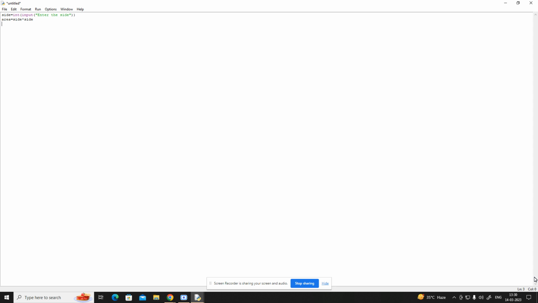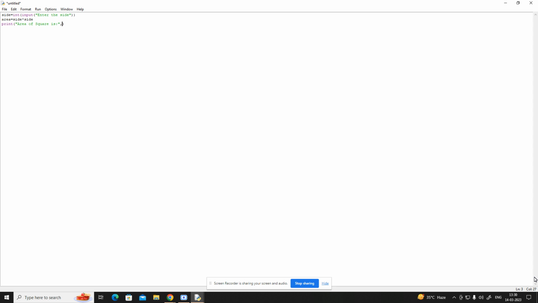Now I want to provide the output to the user. For that I have to write print. Print is for giving the output to the user. Print, "Area of square is", comma.